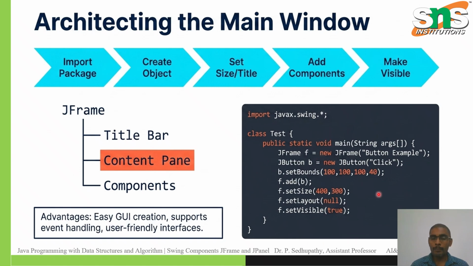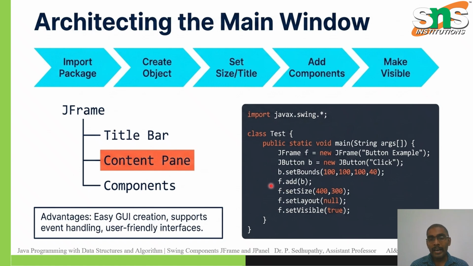So here is the real-time example. There is a Java frame creation, and the second line is the Java button creation. And once the button is created, you are supposed to mention where the button should be placed, from the top border and from the left border. Without mentioning these four values, you cannot specify from where and in which size the button should be, and where the button should be placed inside the Java frame. The first two values, 100 and 100, denote from which pixel point the button should start. The third value denotes the length of the button, and the fourth value, 40, denotes the height of the button.